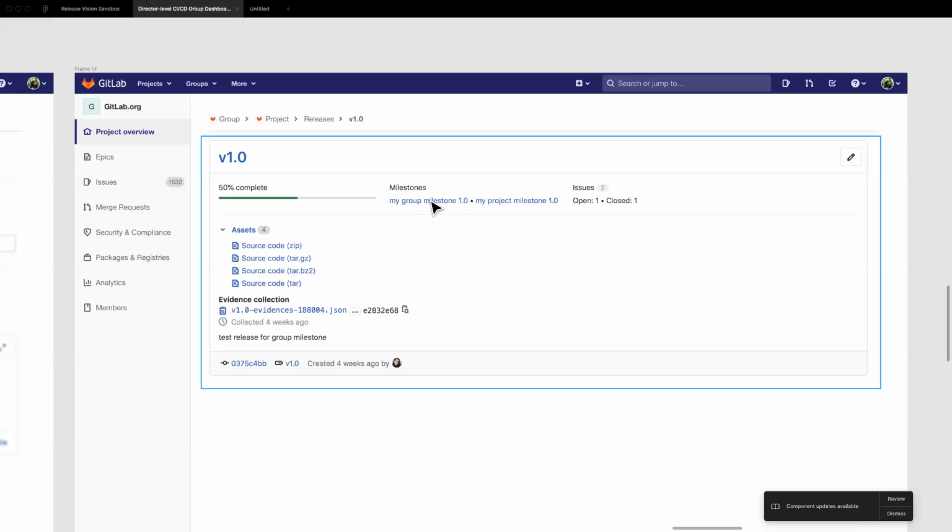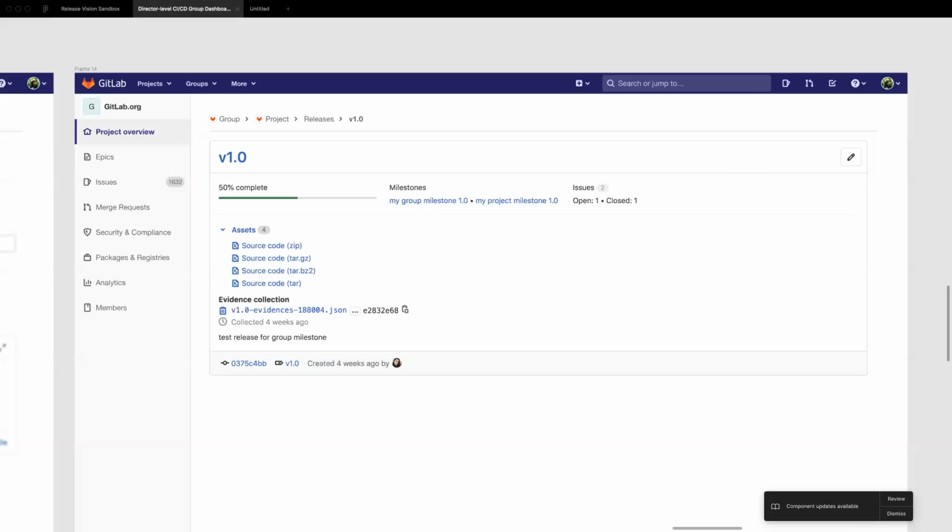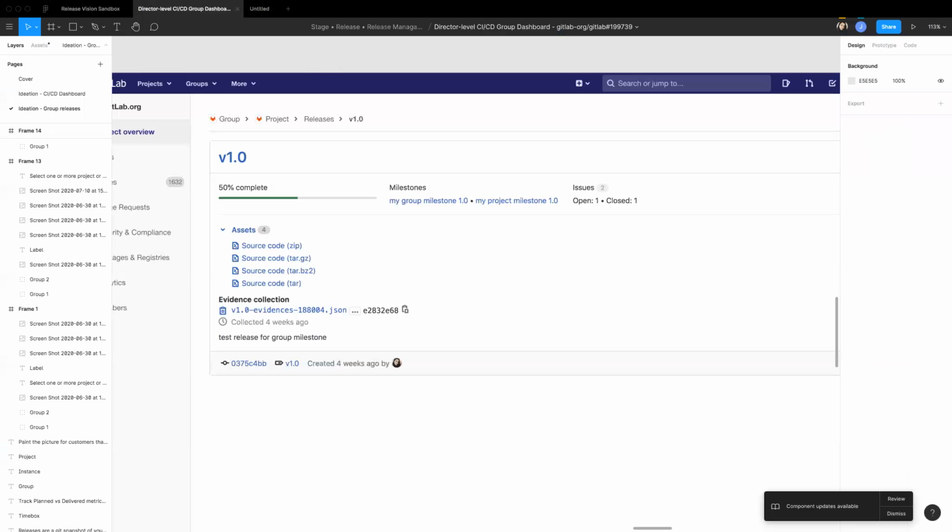I think my question is if these values could override, if a project milestone can be linked to a group milestone, you know what I mean? Oh, okay. Yeah, I see the case there. So a group milestone is related to a project milestone, and can a group milestone have multiple project milestones within it?